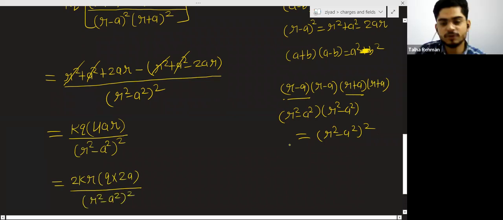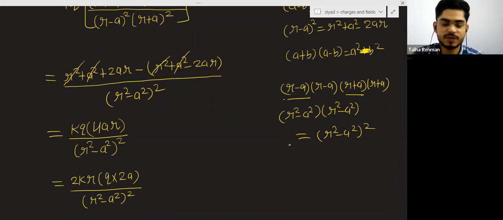Just think about it, because when you think, your mind will work properly. When I am teaching you, and I am writing the formulas and derivation, and you are not thinking, I am not saying that you should do this derivation. I am just saying, just think. So how have I done this?